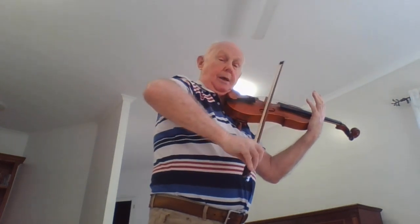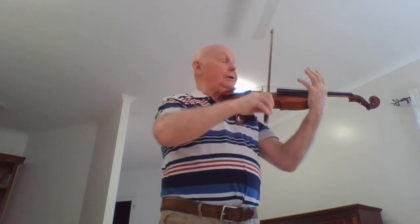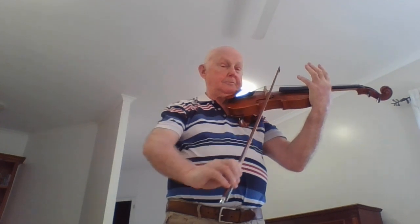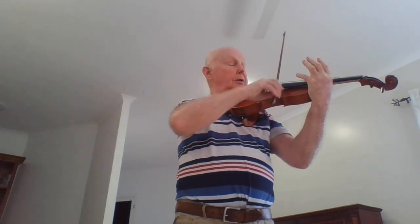Notice my arm goes down and up, not this part of the arm, but this part. So we don't go like this to get to there, but the whole arm goes up and down. We're now on the A string, the angle's been changed. Just draw it backwards and forwards. I can get right to the tip, well nearly, and then it has to curve a little bit. But if you can't, go as far as you can before the bow has to change direction.